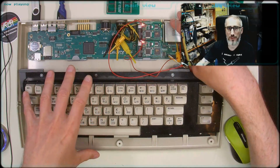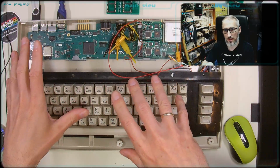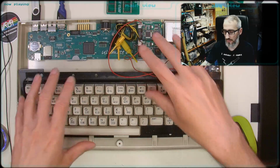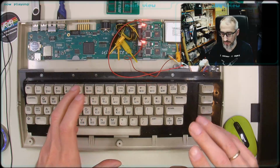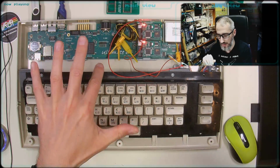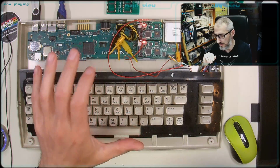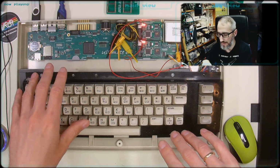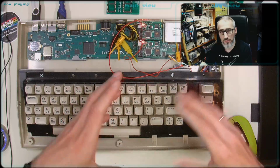For the 2 FPGASID adapter, this is a little bit different, because the second socket is already used by the second FPGASID, so we can't use the chip select signal for additional SIDs, but we can use the wires provided with the FPGASID to get access to different addresses. And the main thing that hinders us to do so is that this P7 jumper is usually not soldered. But on pin 2 of this jumper we have the so-called address lines A5 or A8. More about this later. And here we can use, for example, the yellow wire for A5 or the black wire for A8. This has to be configured in the Ultimate 64 menu. But as I said, this is normally not the case, so we're going to ignore the scenario completely, because the intention of the adapters was to have a solder-free solution.